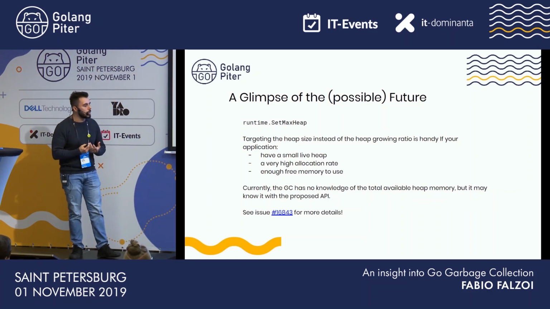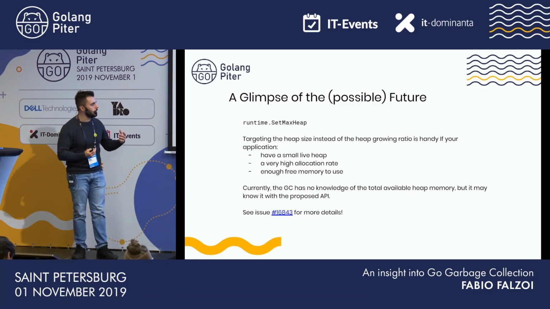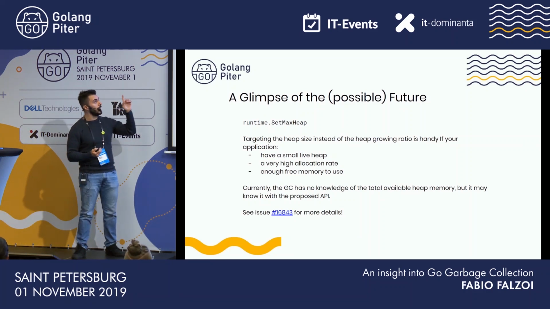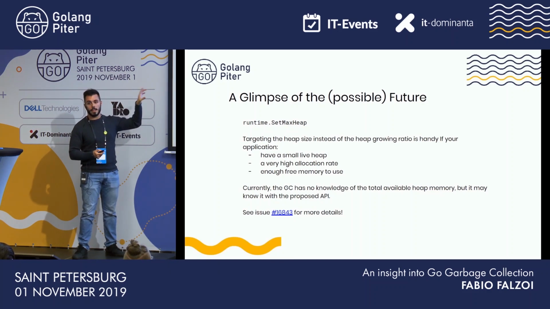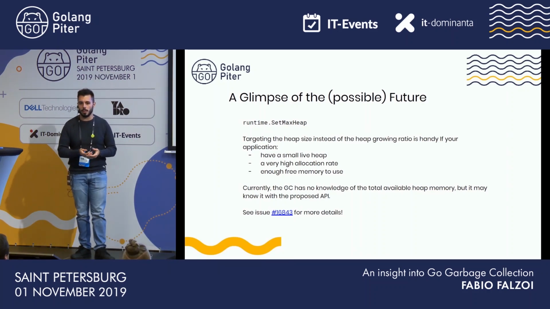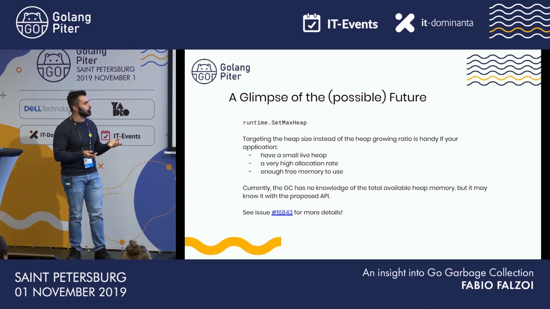Unfortunately, this is not possible at the moment, but there is a proposal for extending the API of the garbage collector with the introduction of SetMaxHeap, so I think that we can have that in the near future, maybe in the next releases.